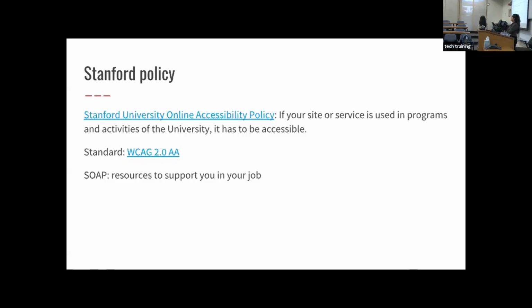It's a standard that's been quoted in multiple university accessibility guidelines or policies, and it's also being used by a lot of the federal government. It's used fairly widely, worldwide. The EU has a policy that's very similar to WCAG as well.